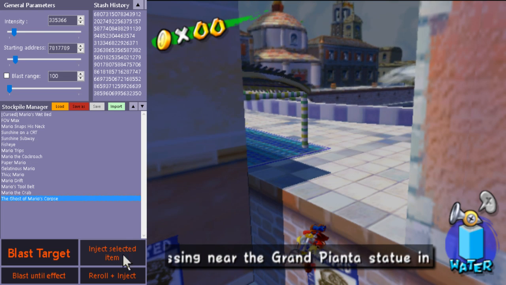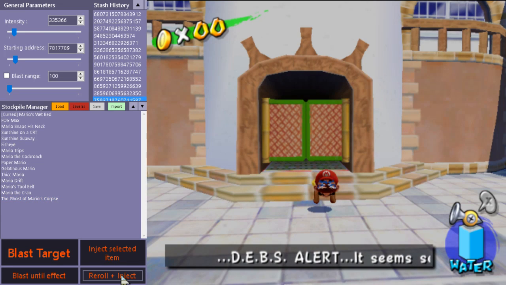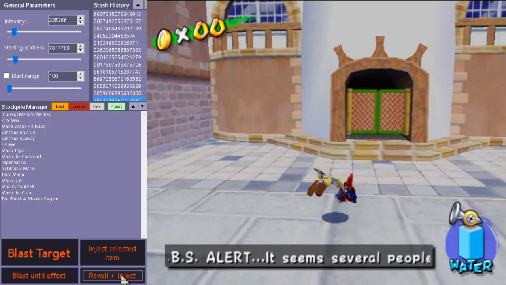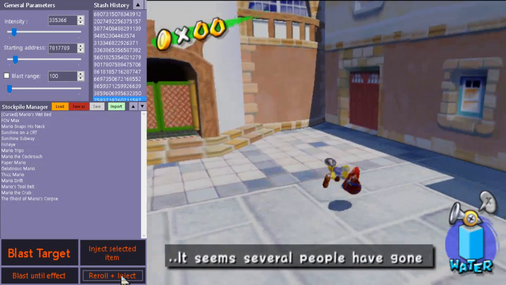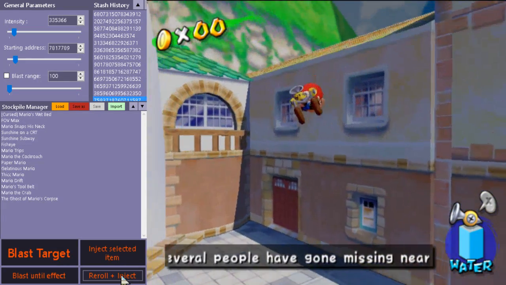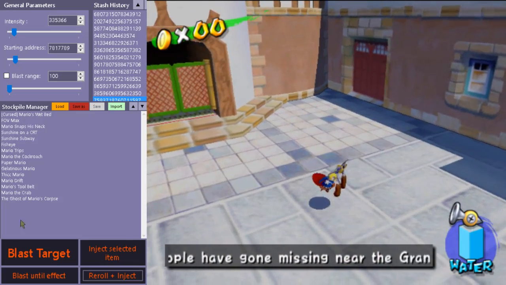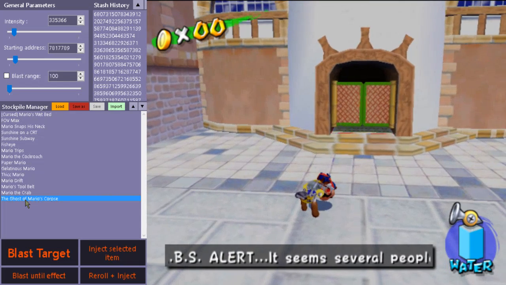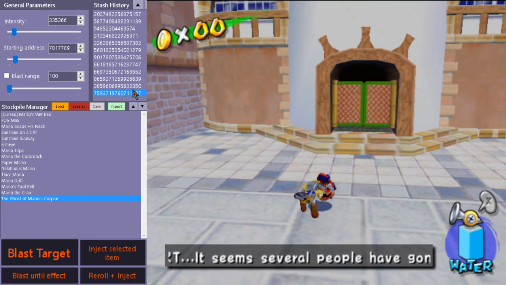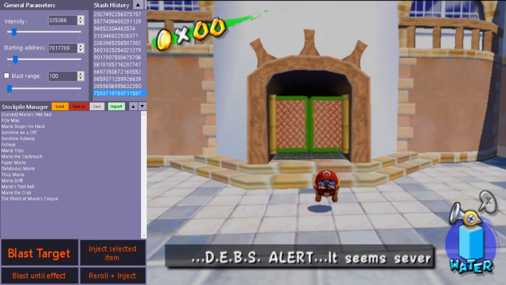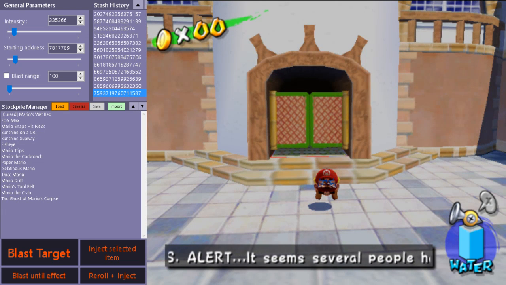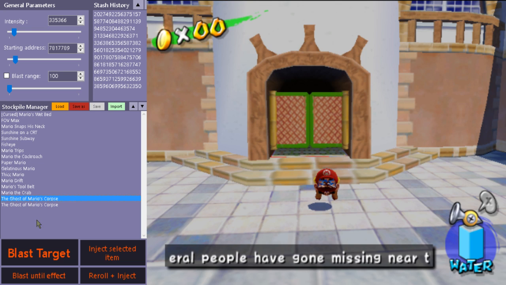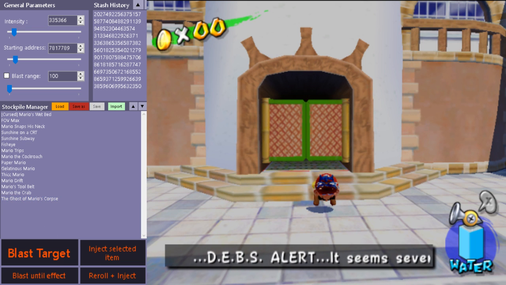Alright, try rerolling a little bit more. This one's actually, is this one? This one's a better corpse because you see his face. Do I like that better though? Let's see. Yeah, I like the eyes better, so let's throw that instead onto the stockpile. So you can see a little bit of the eyes. There we go. Reroll some more.